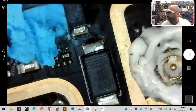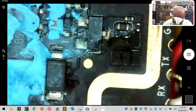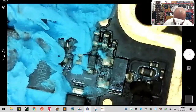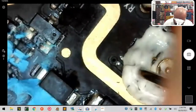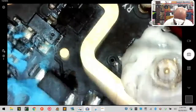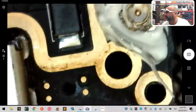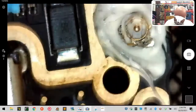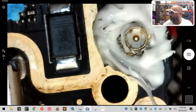All right, now, looks kind of weird, but once it starts settling, it will actually settle flat, and then we will cover it back up. So it's not like it's gonna stay this bumpy. It just takes a while for it to kind of settle down. And this way, everything will stay protected, and we'll make sure not to get it around any of those pieces. Okay, there we go. There we go, perfect, just like that.